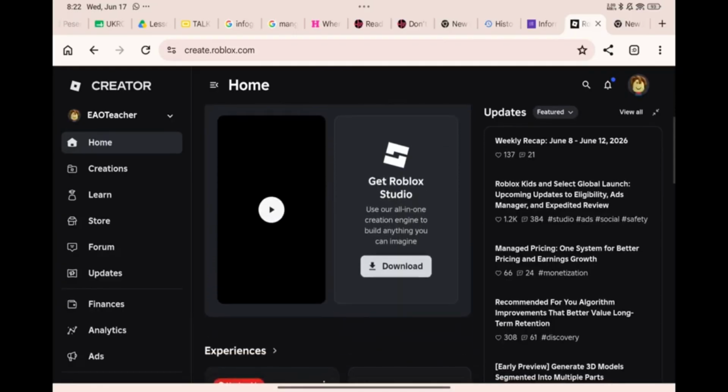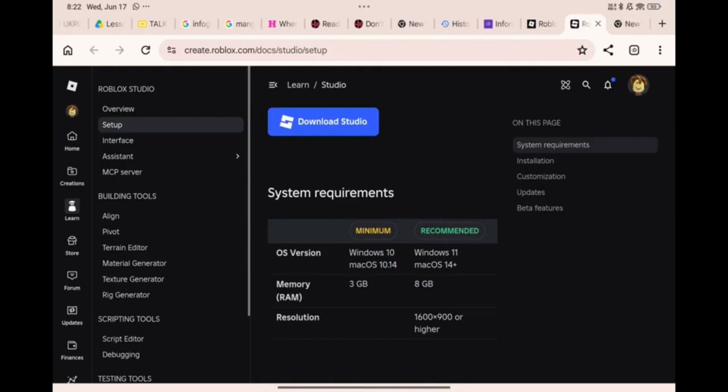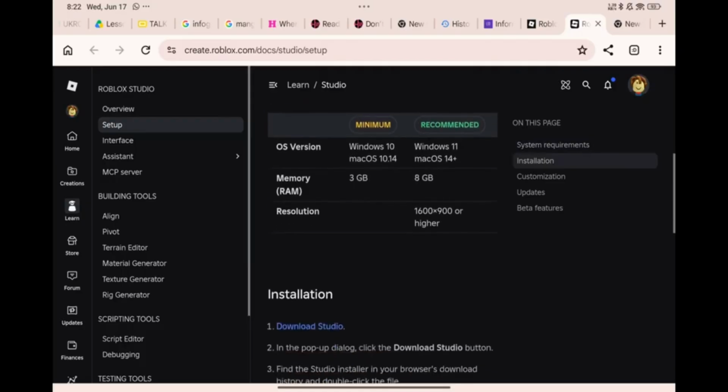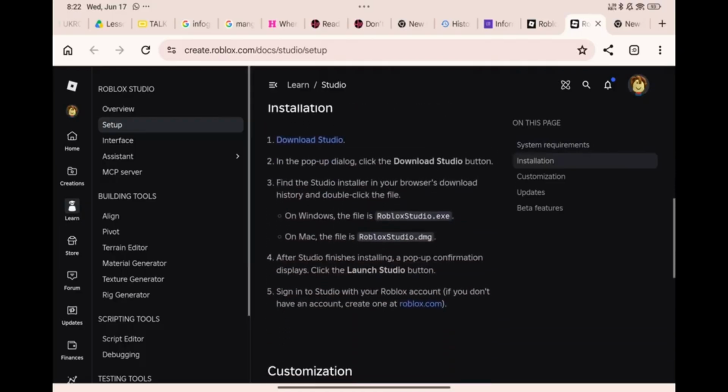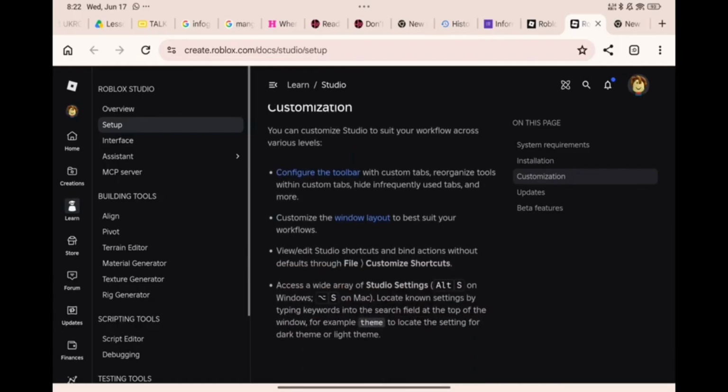And for the home, if you click Roblox Studio, you will need to download the Roblox Studio application or software. Why? Because you need this software to modify or create the game, and it can only be downloaded and installed on a laptop or computer, not on a tablet or even a handphone. No. See, those are the specifications. If you'd like to install that, you have to install it on a laptop or computer.